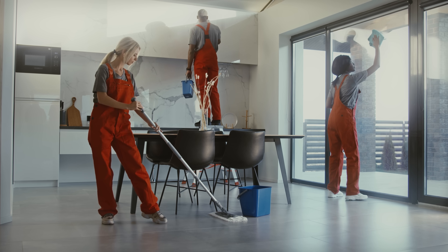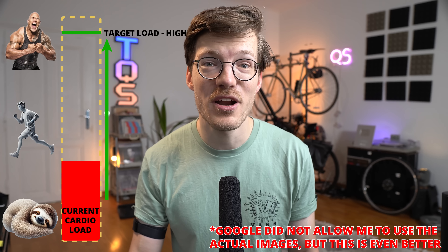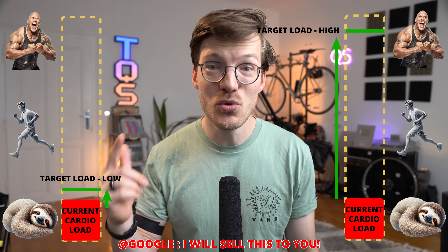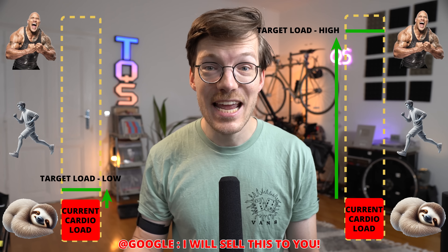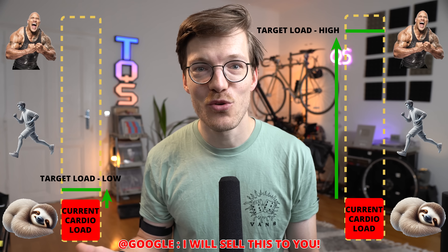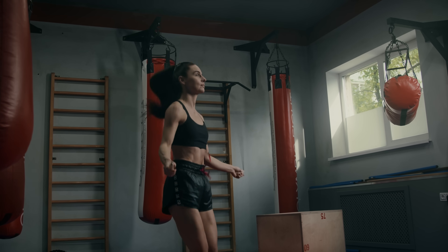To make informed decisions about your workouts, the Pixel Watch also needs to actively track your current load as you go about your day — this is what Google calls cardio load. It tracks how hard you've been pushing it throughout the day, whether you're doing chores or actively running, and is a score you're supposed to keep increasing until you hit your target load. The cardio load is derived from the time you spend in different heart rate zones. On a day with a low readiness score, the target load is low for recovery; on a high readiness day, the target load is set much higher, requiring a harder workout.